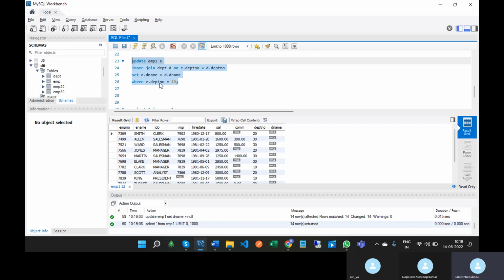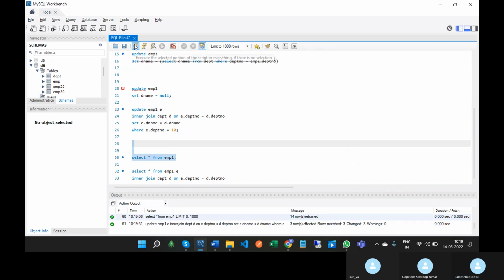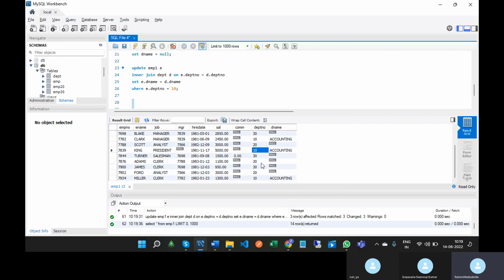I am going to update the dname for department number 10 only. For the remaining records, dname will be null. See this, only 3 records were affected. Only department number 10 records are updated with dname Accounting.